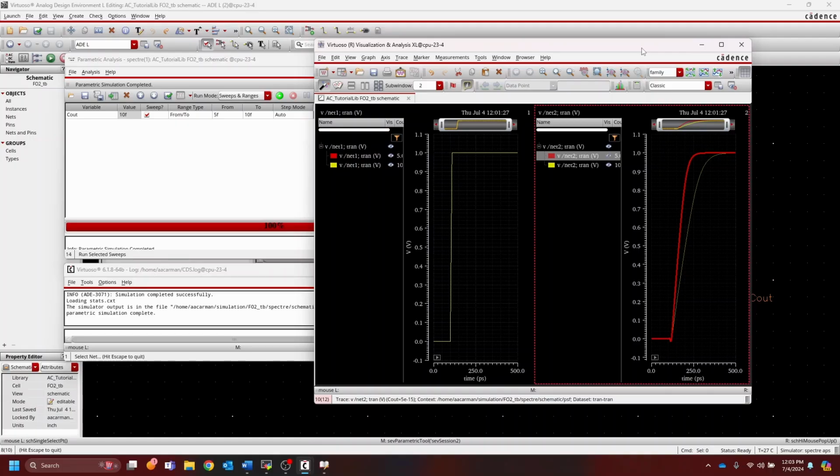We also saw how we can use the transient simulation with just a simple inverter and also with a fanout 2 inverter. This should have given you some good practice on how to use symbols and how to do simulation, and a little bit more experience with these designs. You can definitely apply this to NAND gates, NOR gates, or even compound gates. Use this simulation to see how the different rise and fall times are affected by different parameters.